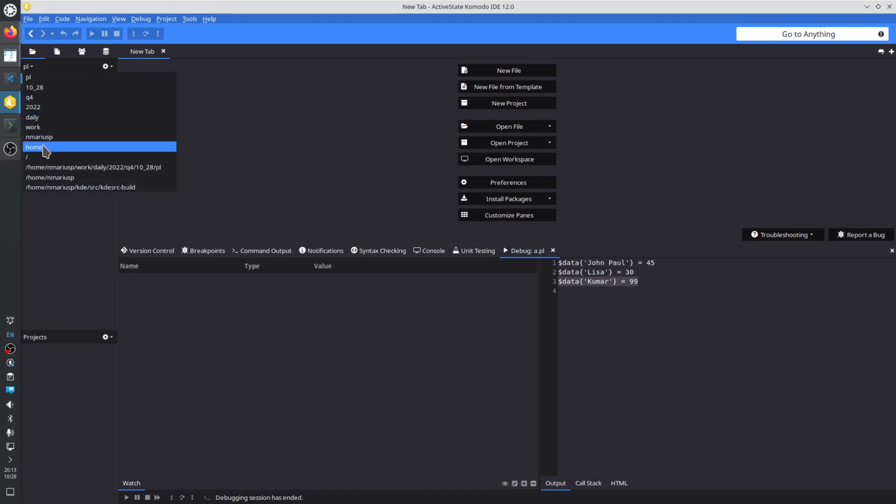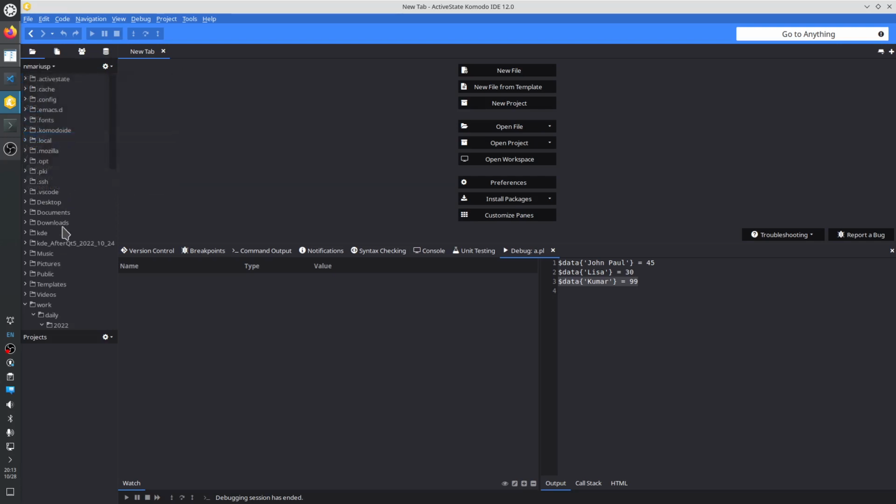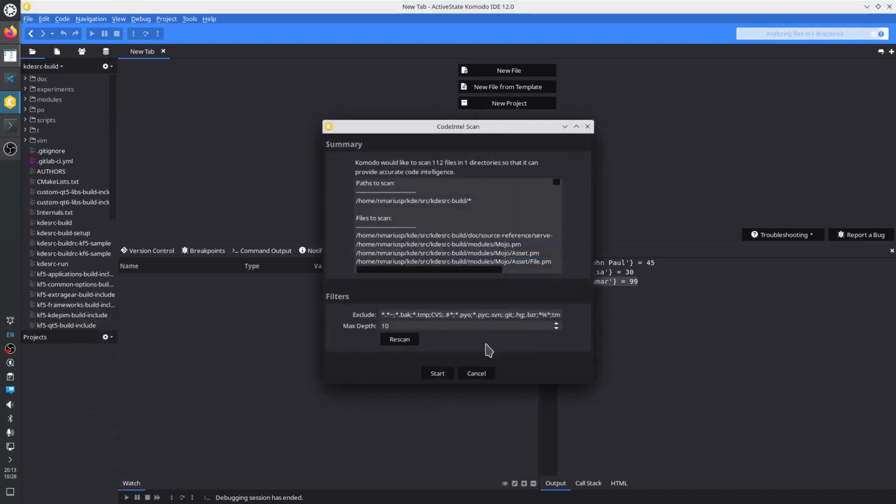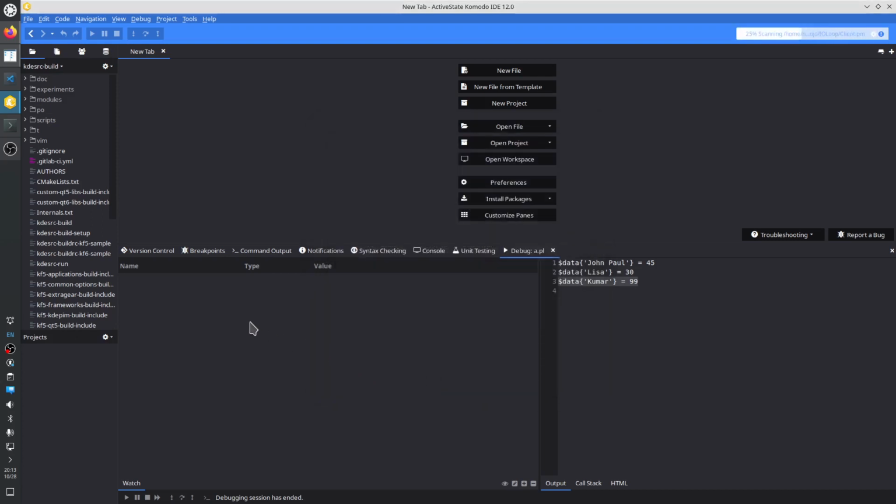So I go my user, then where I git cloned the repository, kdesrc-build, this thing, right click on it, make this folder root, I don't know what it is going to ask me. I go start.